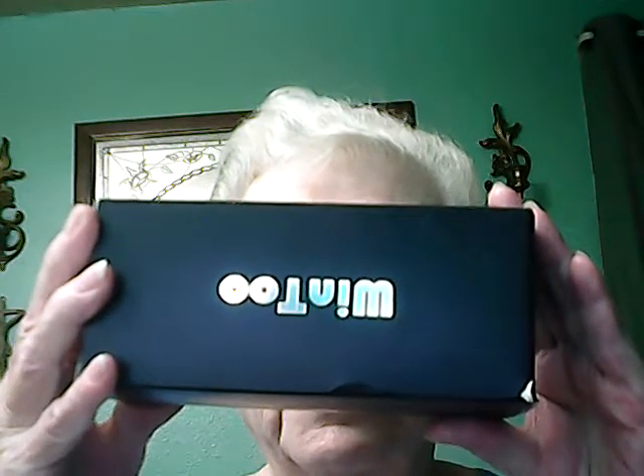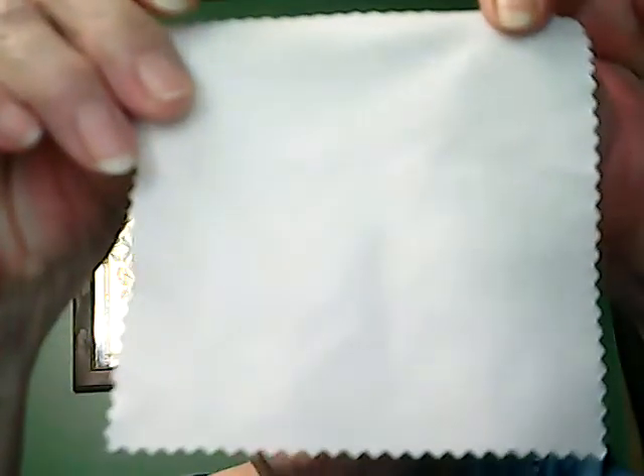I don't know if I've got that turned right so you can see it or not. Is it better if I turn it upside down and turn it around? I got my glasses. I did — as you can see, I've got the old glares on. But I'll tell you what now, they're beautiful frames. Very nice frames. Beautiful. Five pairs of them. Got me a nice little cleaning cloth to clean them with.